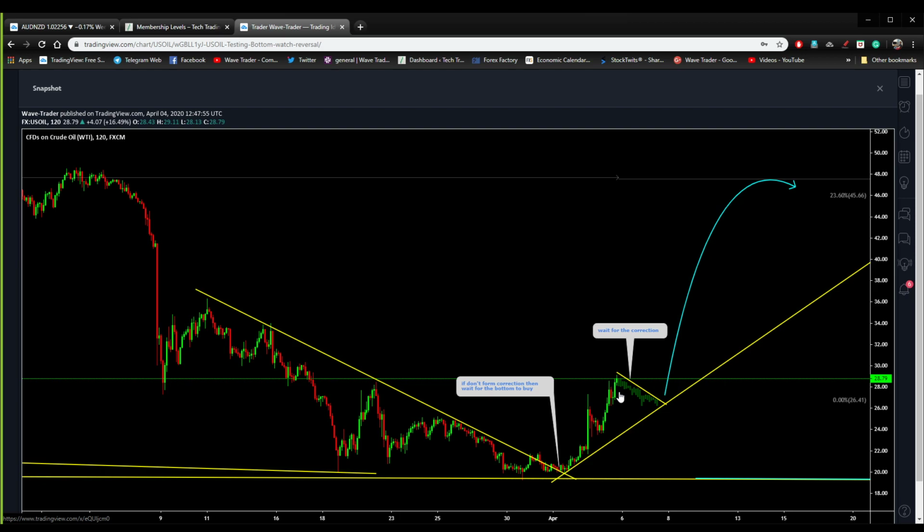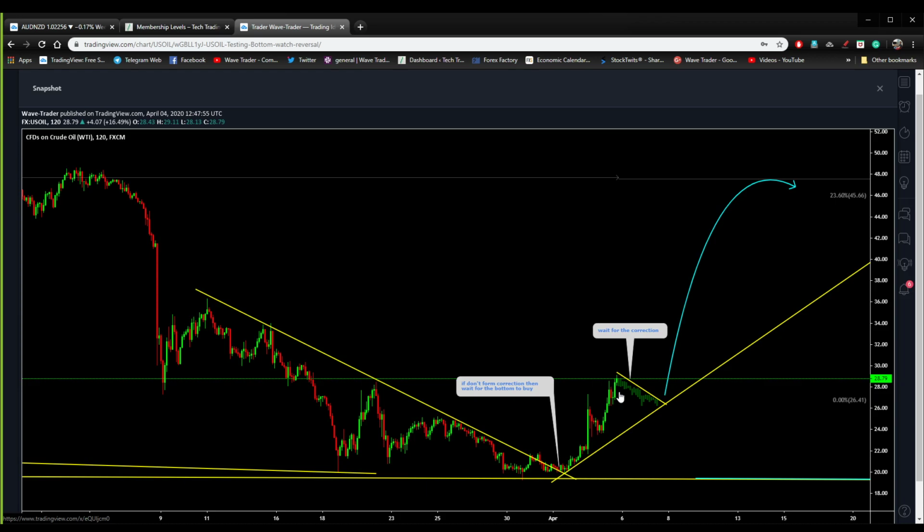Start looking for that correction to break up for upside. Yeah, $28 is not a good price for a longer term buy. So $28 or $30 is an expensive price. You have to wait for the price to correct to the 25, 24, or even 23 areas. If it is going to test 20 again, you're going to be lucky to get into the trade again from the $20 for upside.